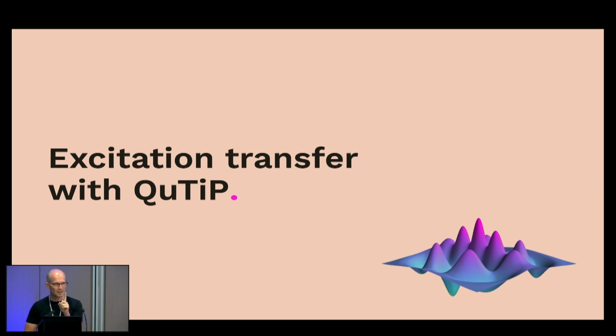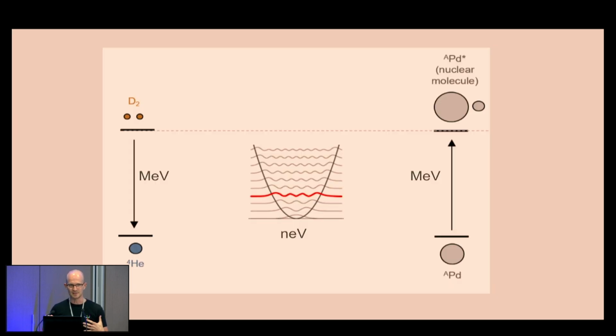We're going to look at one little piece of excitation transfer, and I want to deal with one specific objection. Unfortunately, it's not the objections that came up in the questions just now, but the objection is connected to an idealized view that is not going to be the physical view in the end. We've got the idea that the deuterium molecule is an excited state of helium-4. That's the kind of concept that Julian Schwinger gave us.